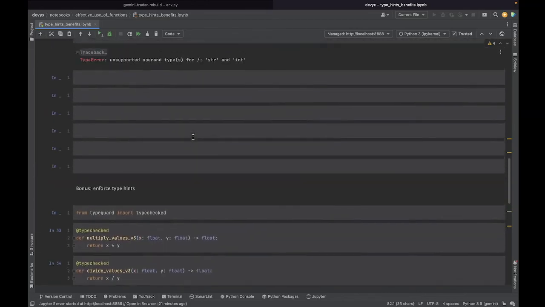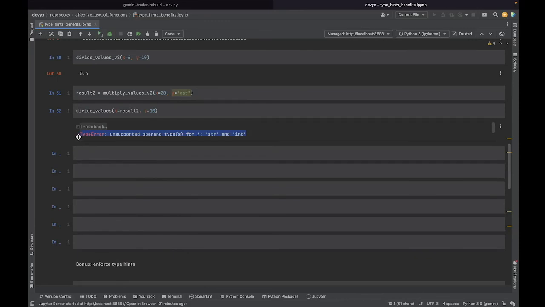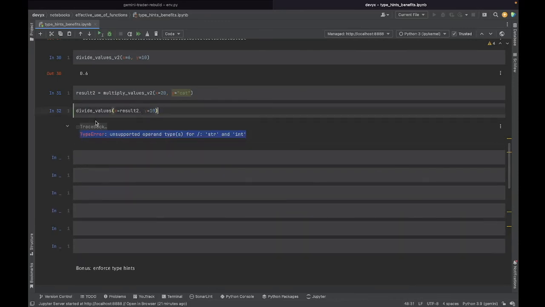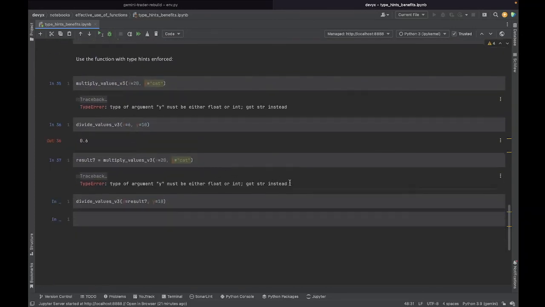It's really annoying when that bug pops up someplace where the problem is not actually related to the code being executed there. It's much better to have systems in place, processes in place that are going to fail loudly at the point where the problem is introduced, rather than letting that problem marinate and then pop up later where there's actually nothing wrong with the function divide values. That's just where, if you're lazy with the types you're passing around in functions, you could end up in trouble and run into a problem here, but really the problem was introduced up here.